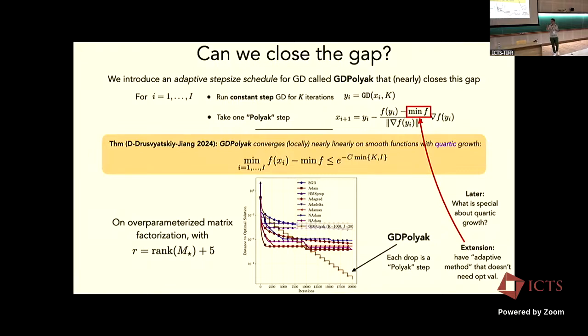To answer the question that was over here, what about this minimal value? So the Polyak step size needs a minimal value. But in recent years, people have figured out how to adapt such methods to only rely on a lower bound on the minimal value. So for example, in machine learning, when you're trying to optimize a loss, 0 is usually a lower bound. The convergence rate will degrade a little bit here. There will be an extra outer loop factor, but if you think about the global behavior, it'll be exponential to the minus cube root of the total number of gradient evaluations.